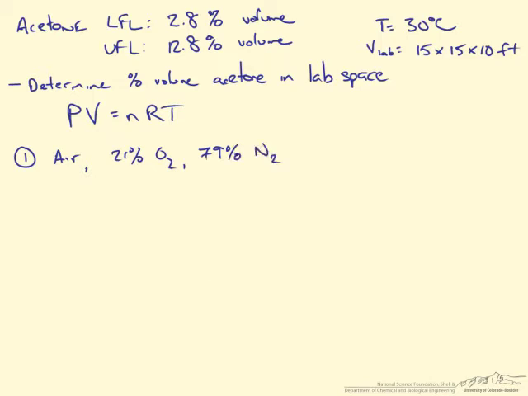Assuming before the acetone evaporated that the pressure in the lab was 1 atmosphere we know the temperature. We could look up a gas constant R and we could calculate the volume of our space. So let's go ahead and calculate the volume of the lab space.